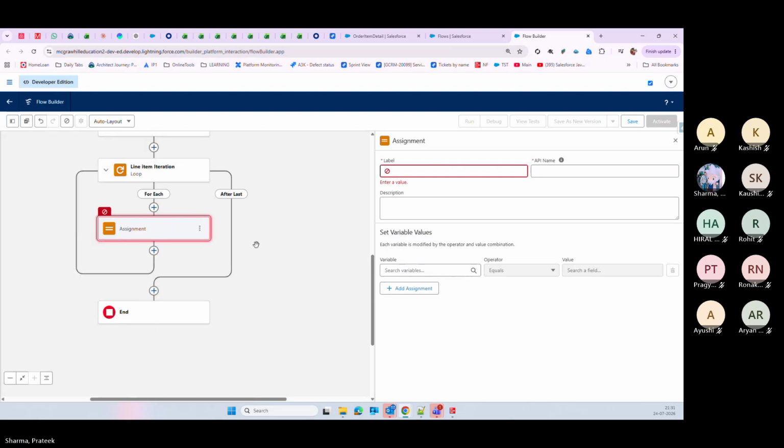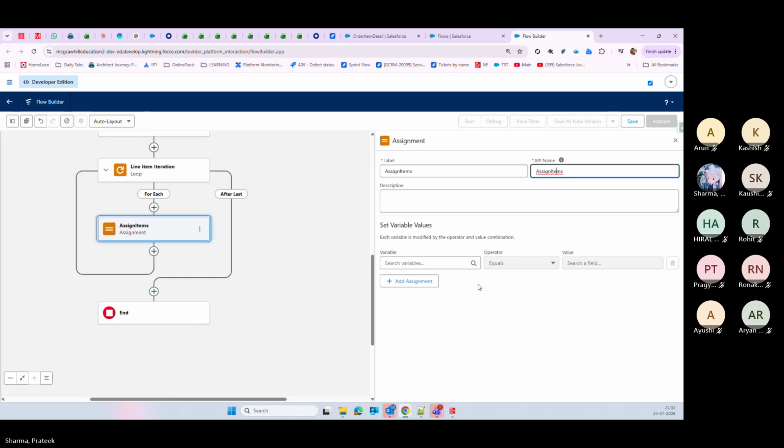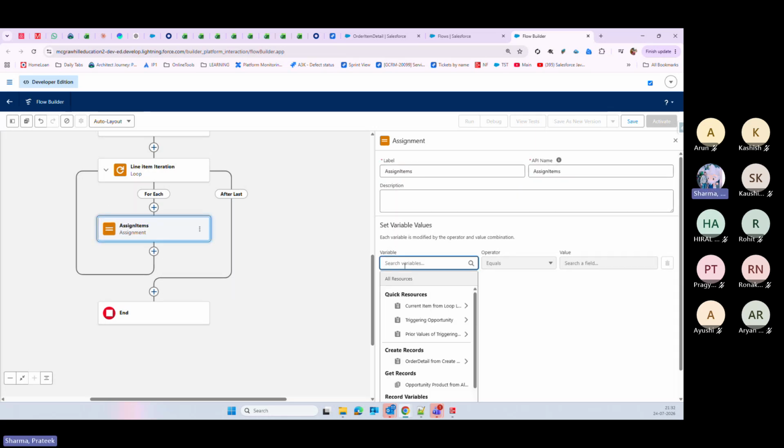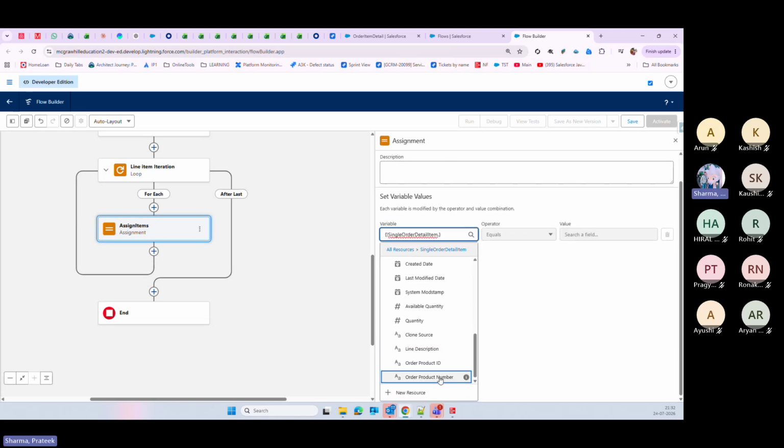So let's assign these. You can name it assign items, the name is up to you. And here, single order item detail dot name. Let's assign the name first. What would be the value for the name?